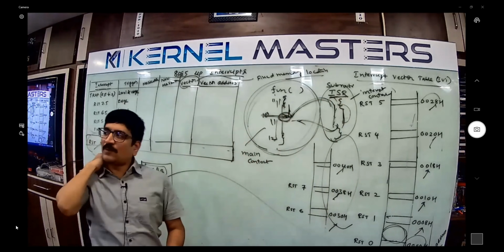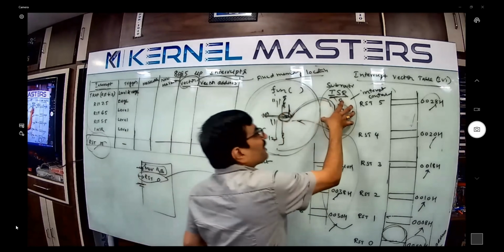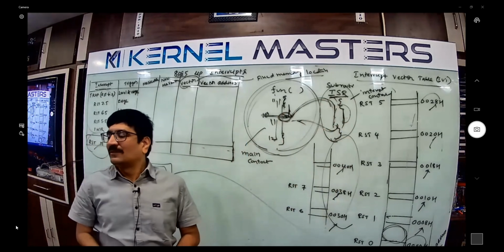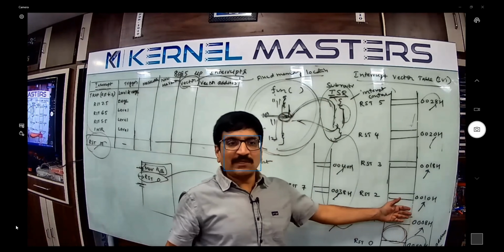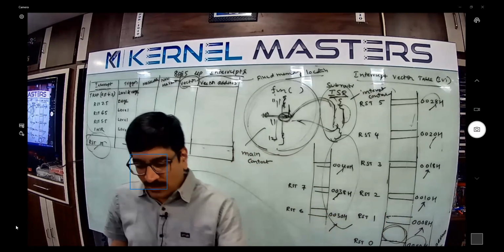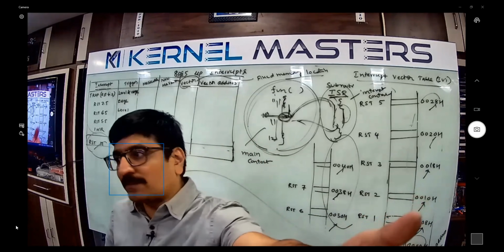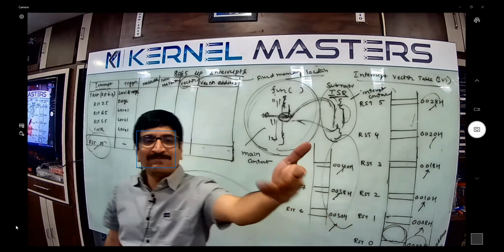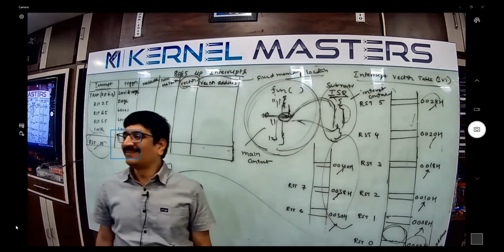Every interrupt has one context. RST0 has one interrupt context, RST1 has another interrupt context. Because a phone call occurs, I do a different context. Someone knocks on the door, one more interrupt, a different context. Knocking on the door is a different type of information, and a phone call is a different type of information. So everything is a different context.